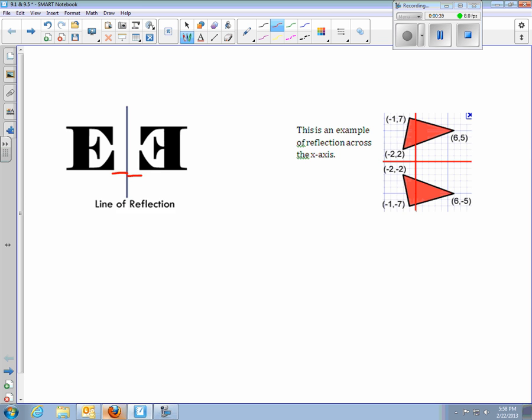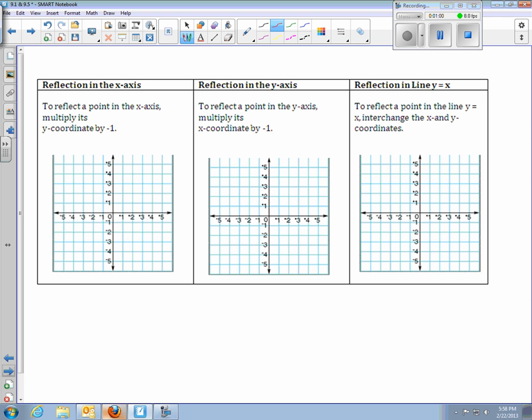The same thing goes for when we have graphs. So if we look at our picture on the right side, we have two triangles and it's reflected over the x-axis. So that means right over here, and so it's the same exact distance. These are 2 away, 2 away, these are 5, and these are 5, and the same thing will go for the third one.